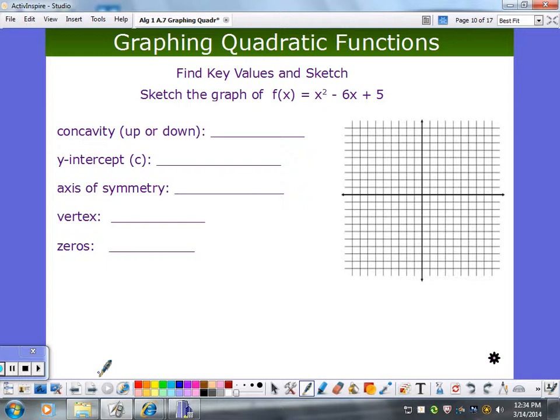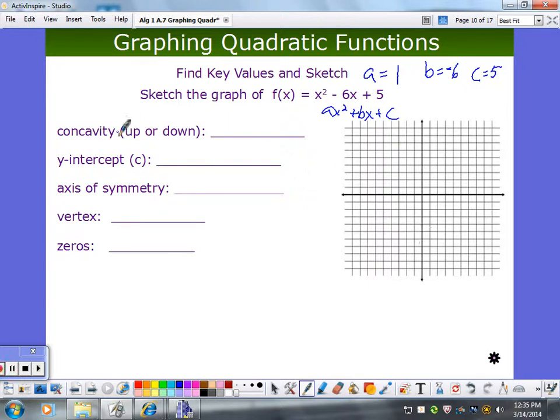I'm on page 2 top. So we're going to consider different things. However, the first thing you want to do, it's not written here, is you want to find a, you want to find b, and you want to find c. Looking at this, remembering that y equals ax squared plus bx plus c, what's a? Remember, it's the biggest one. Yeah, it's invisible here, but it's 1. What's b? And what's c? So I'm going to need that information.